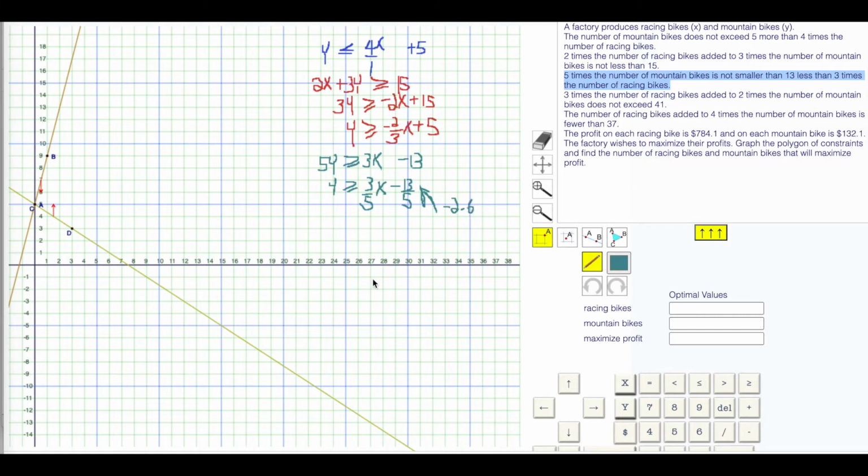I'm going to go to negative 2, turn on my snapping tool, and just drag this, eyeball it to about 2.6, so this is going to be 2.5, so just a little bit further, something like that. Notice it's going through this nice point here. Greater than or equal to, we're shading above, there's our arrow.